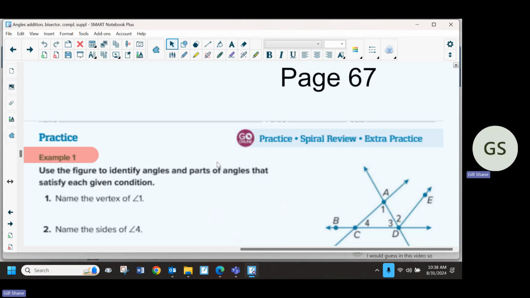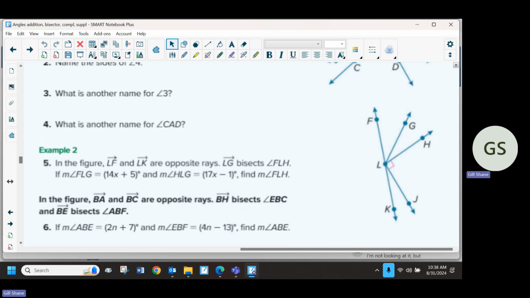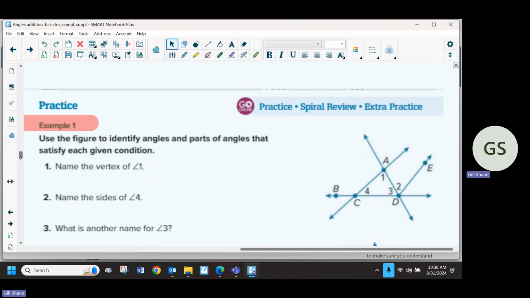First thing we did was just naming angles. There's nothing really on the quiz about naming angles that I can remember. I'm not looking at it. But you do need to understand how to name angles, mostly so that when I'm doing the lessons in class, you can follow along and know what part of the image I'm talking about. If you don't know, you're going to struggle to keep up. So make sure you understand quickly what I'm talking about.